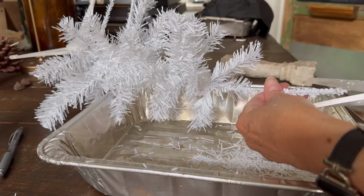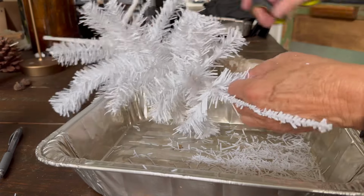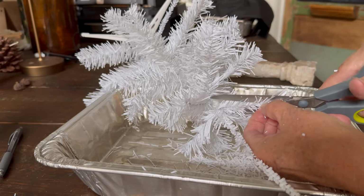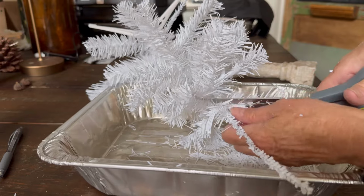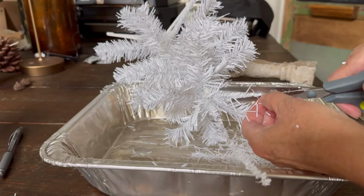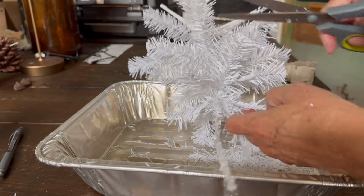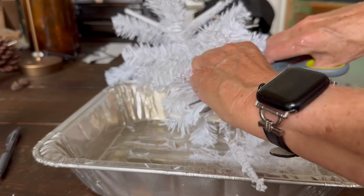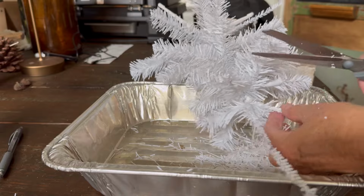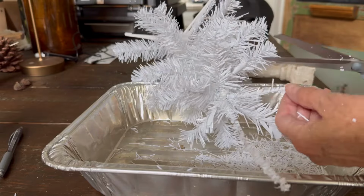We're going to want this basically left down to the wire. So it's real easy to get right in there next to the wire and cut. And we're just going to completely trim the tree down. This is just going to take a few minutes to get rid of all of the white bristles on here. And then we'll be ready to transform it.